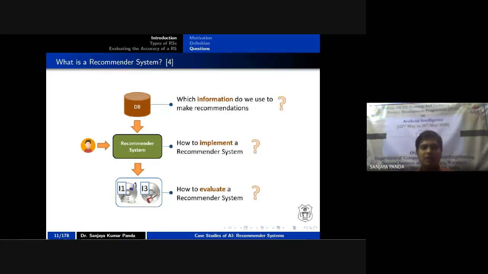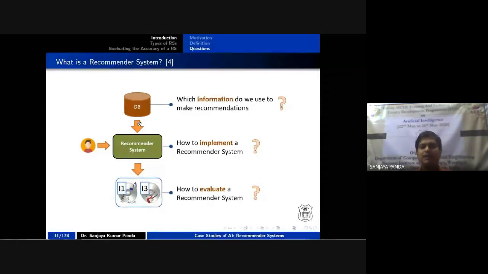So I have used an Excel sheet to give an illustration of this recommendation system. By analyzing that Excel sheet, the recommendation system suggests some product, item, music, news or subject. So what should be the question in the database?